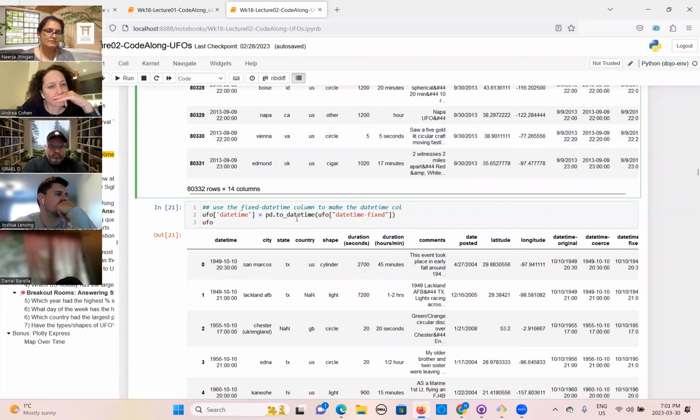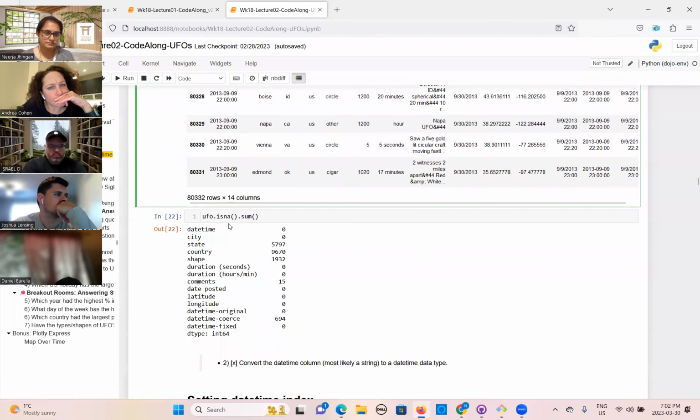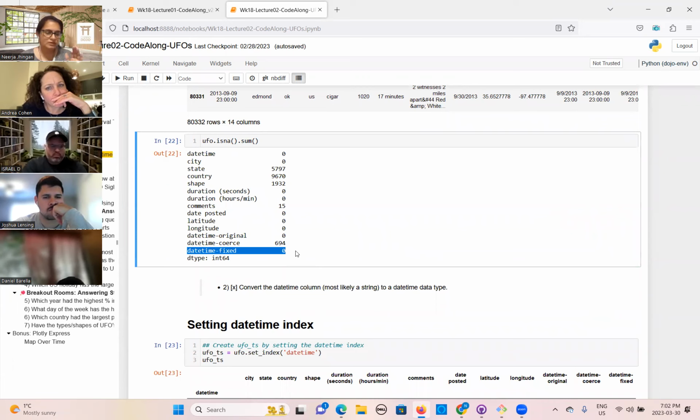Now we will convert this datetime fixed column into datetime, because these were the only values which were left, right? All the rest were already converted. Now when it is done, see, in the datetime fixed column there is no missing value at all, no NaT value. It's clear now.